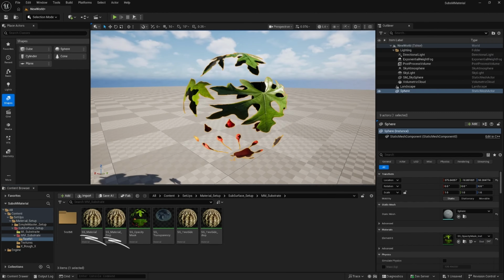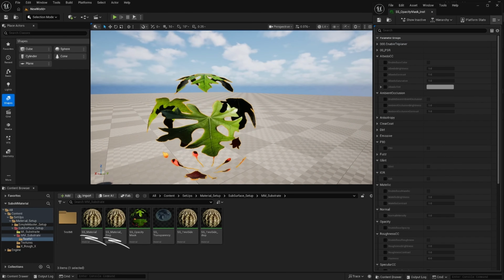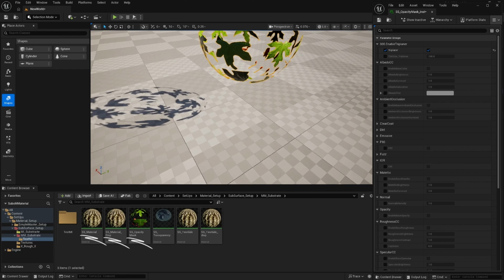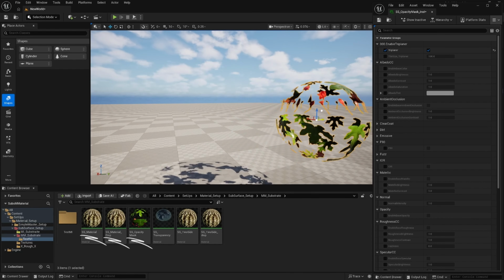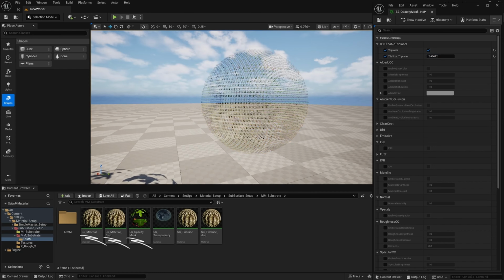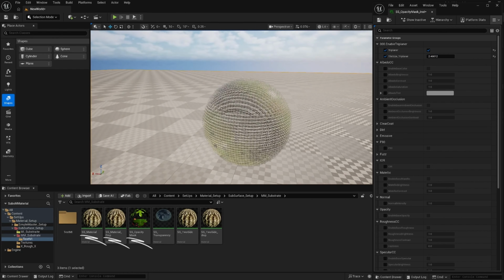SS Material Displacement has all the parameters of SS Material plus you can use a displacement map with its controls. SS Opacity Mask also has all the parameters of SS Material, but you can also apply an opacity map. This material can be used for torn fabric-like material and on a one-sided mesh.